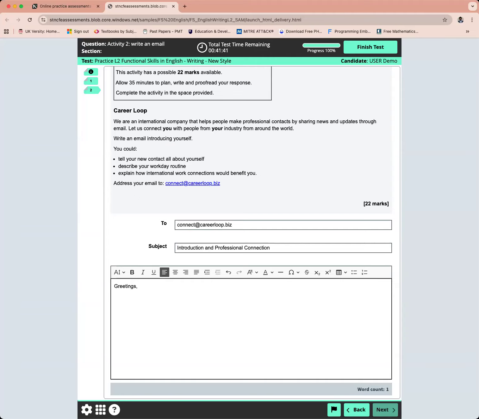Because I don't know whether it's a male or a female, or which department they are in, I want to carefully choose something which opens the email as an icebreaker. That means it is able to break the ice with the company and put a good impression.